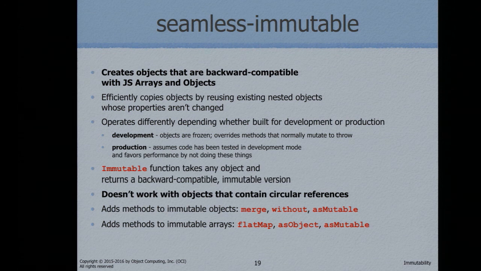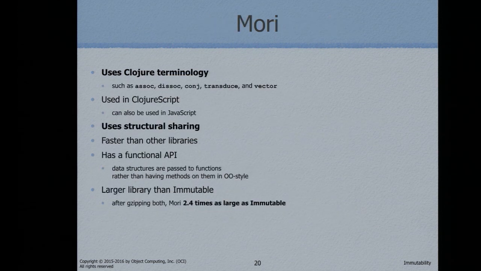So besides not using structural sharing, which is a big downside, the other huge downside is that it doesn't know how to deal with circular references. So imagine I have an object that describes a person, and one of the properties in that person is a reference to their spouse, who is also a person, hopefully, and that person has a reference back to that same person, and now I have a circular reference, and I can't work with an object like that using this library.